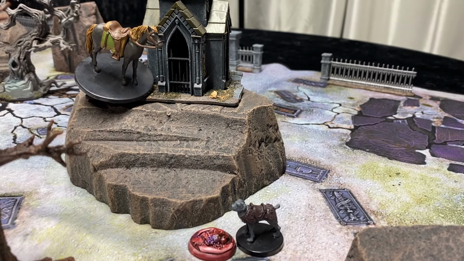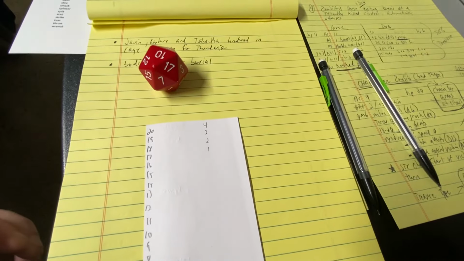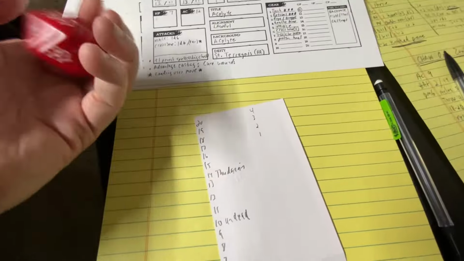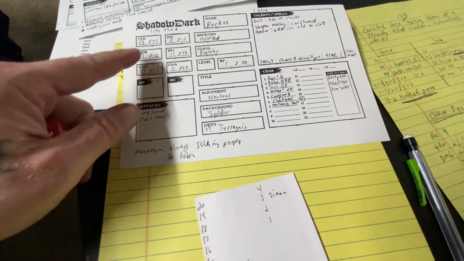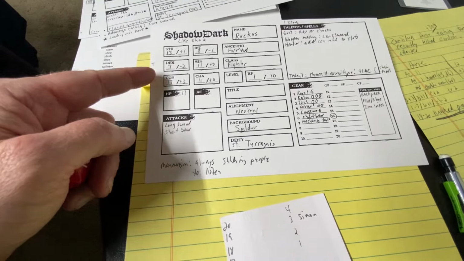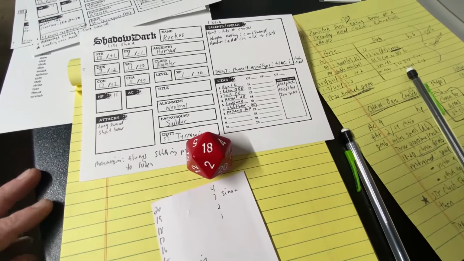Initiative. I didn't pre-roll initiative today, so we'll go undead. They get a 10. Thundarian, it's got +1. It's 14. Simon's got +1. That's a 3. Ruckus's first roll. He's got the worst dexterity ever of 7. It was worse. It was 5, but I put a talent into it. So he's at -2. 16. He still gets the highest.